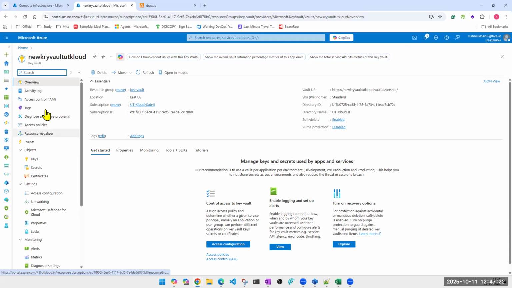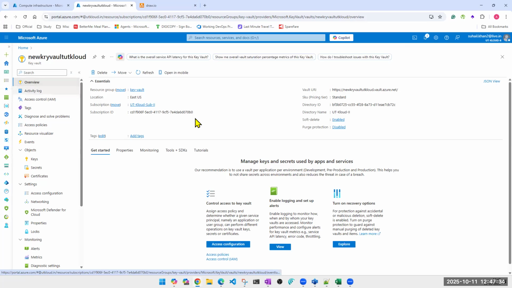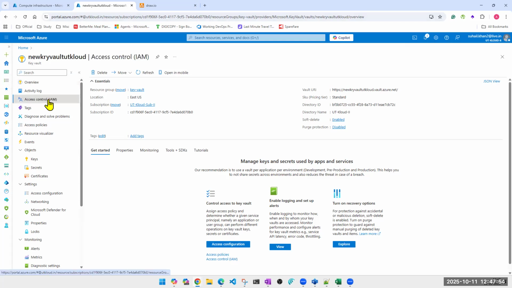Before that, one more very simple thing. Forget a machine, say a client says that I want Abhijit to have access on this one. What should I do? I am the owner at the subscription and I have created this. My client says Abhijit Bhosle should have owner access, or complete end-to-end access, on this key vault. What should I do? We can assign access from access control management. Okay, step by step, one by one.